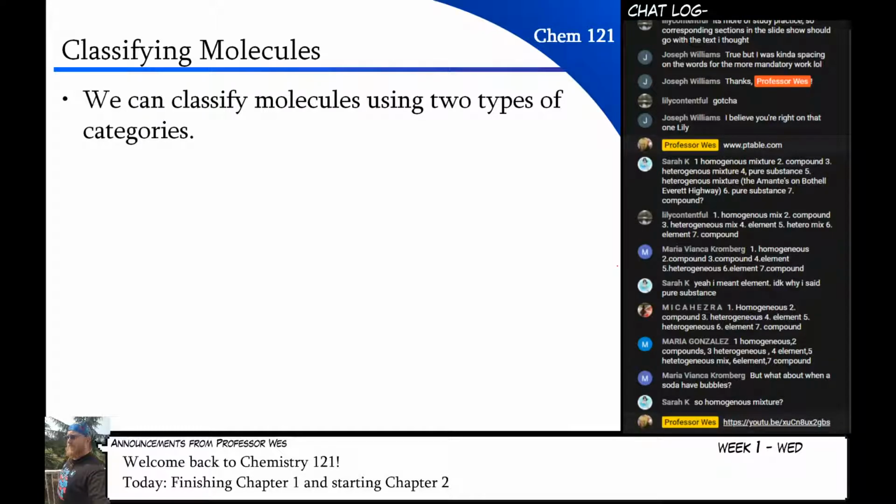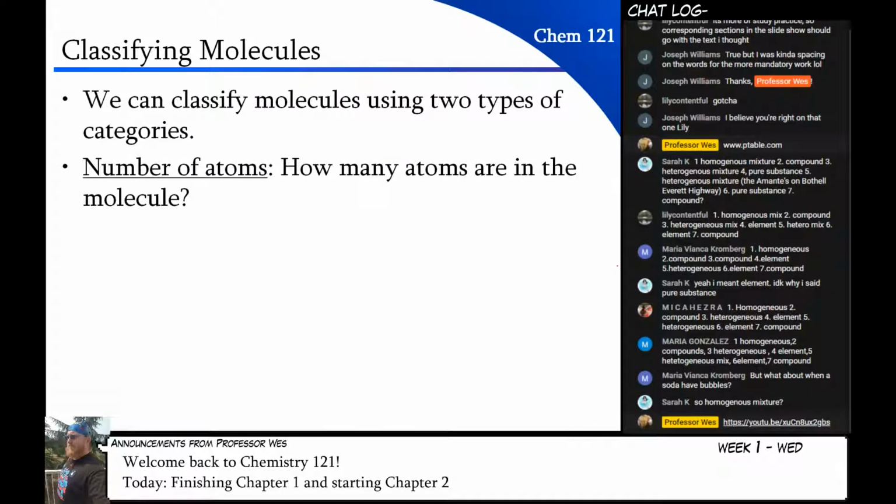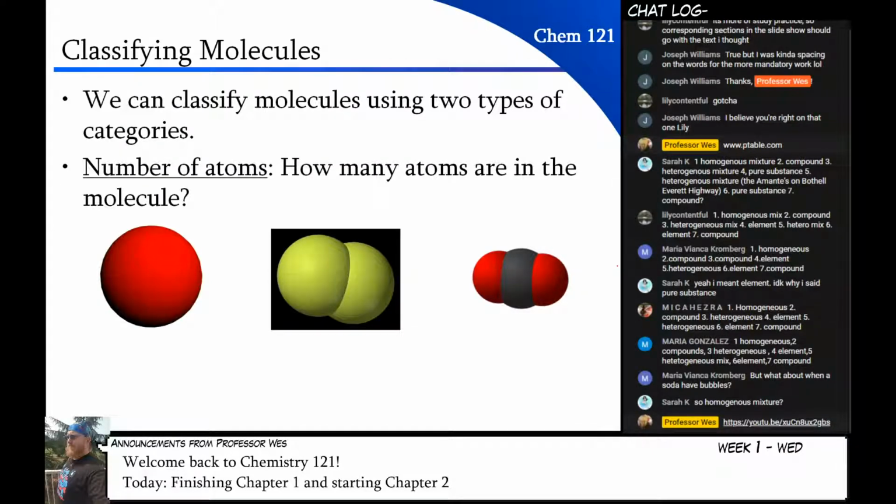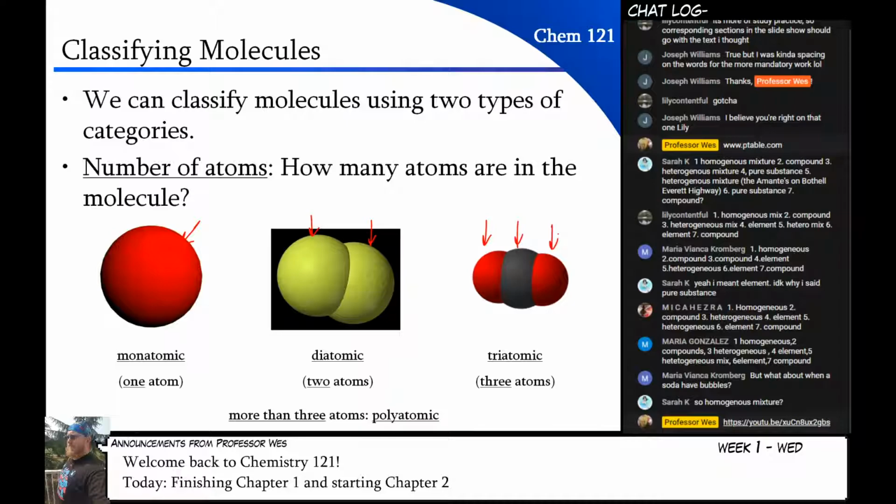Just like we categorize matter, we're going to categorize molecules too. The first category that we're going to use is just referring to the number of atoms. So I've drawn some pictures here to represent some atoms. Each sphere is an atom. So here's an atom. Here are 2 atoms. And then this one has 3 atoms. We're going to base this off of how many spheres are present or how many total atoms are in our formula, because we're going to eventually move to formulas.